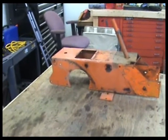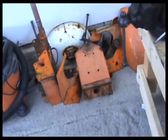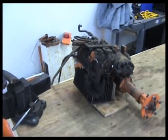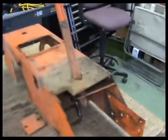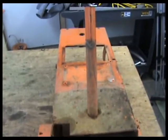Start working on stuff. One of the things I'm pondering is getting a small benchtop sandblaster and sandblasting some of the smaller pieces. I think that would be a tremendous time saver, and they come out a lot better, I think, if you do blast them, especially anything that's got any rust or corrosion on it. So it's just a little recap at the finish line here, and we'll get going on the other stuff.